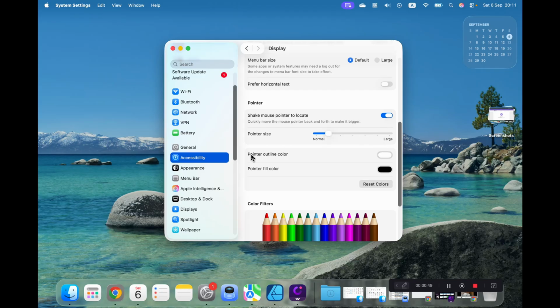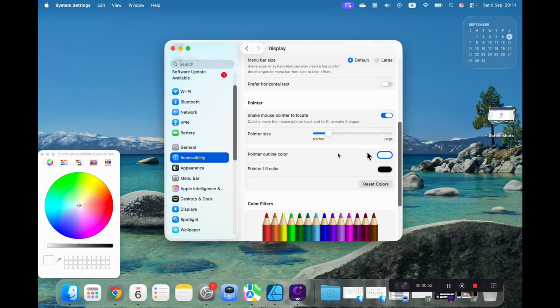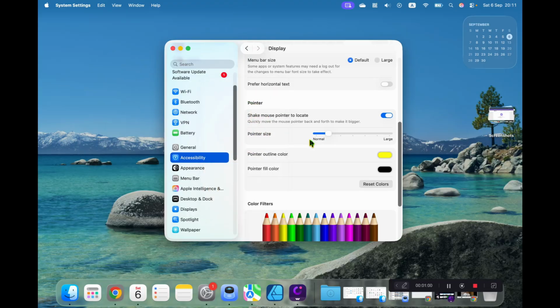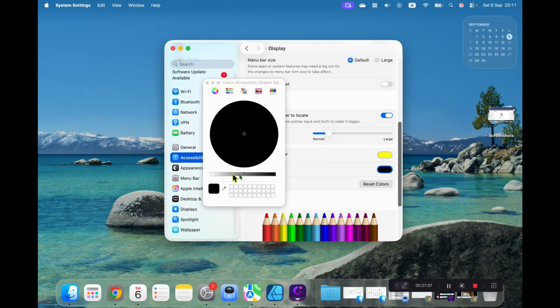We can also modify the outline color. That's this white color around. So we can make it, let's say, yellow like that. And it's already changed. And the pointer fill, so we can make this color in. But keep in mind, by default it's black, so you cannot see colors really. You will need to first reduce that so we can move between different colors. I will stick with the black though.